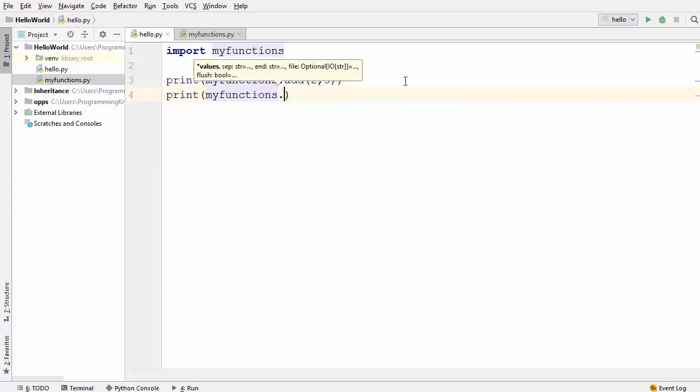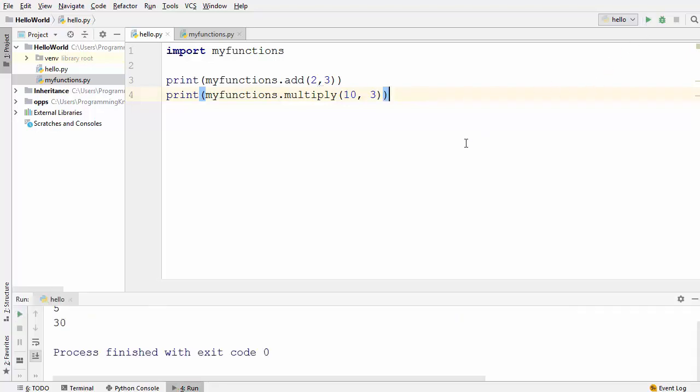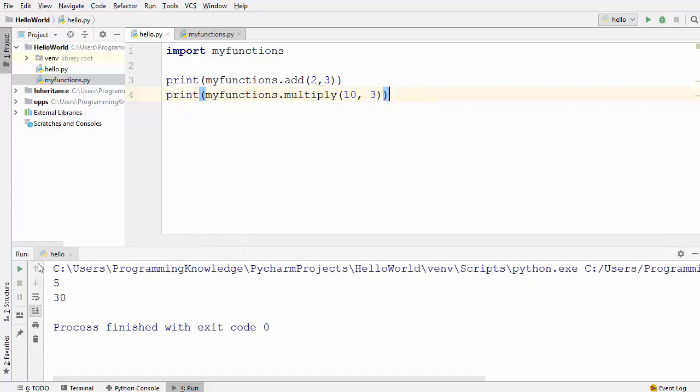So the file name and the function name, and let's give two parameters here also, and that's it. So it's that simple to create your own modules and import them into other files in Python. Now when I run this program, it's going to give me the addition and the product of these two arguments which I have provided here.